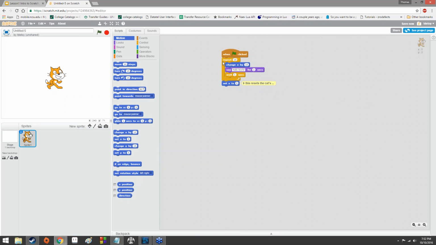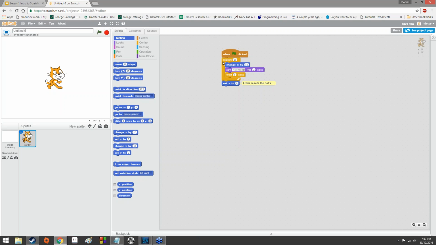Not very useful right now, because I know what set X to 0 does, and I know why I'm doing it. However, when you start running into larger code, and you can use comments in regular programming as well, that functionality is built into most, if not all, programming languages. Yes, I'm right-clicking on it. When your programs get larger, commenting becomes a necessity, not just a useful thing to do, but a necessity.